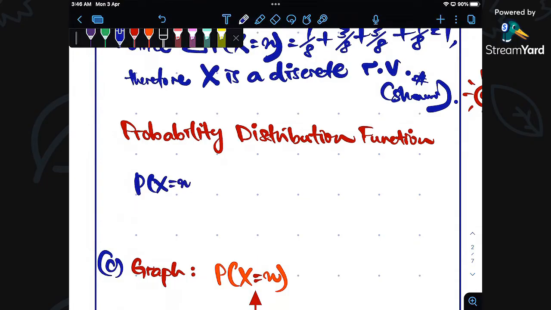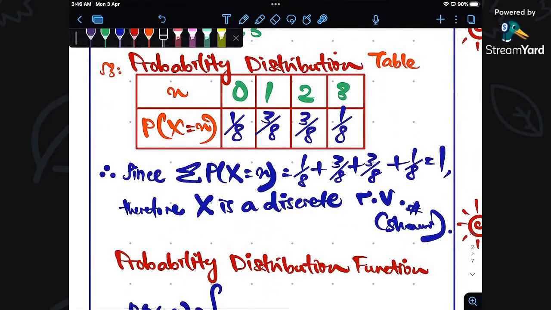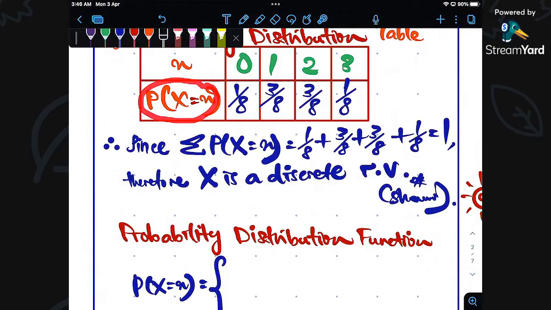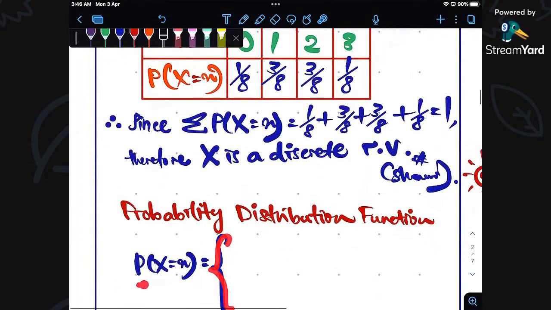And then we put this big curly bracket to represent the probabilities that we have here. So this is our probability. Make sure you write down the same thing, you don't change it. In chapter 8, we always write this way: P(X = x). And then we put a curly bracket here, and then we're gonna find its probability.